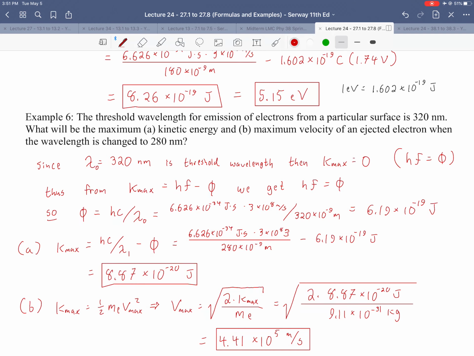But yeah, that would be fair game, in which case you would just have to use the formula for relativistic kinetic energy. And the way you do it is you'd first of all use the classical formula for kinetic energy. If you get a value that's close to the speed of light, so greater than 10% of the speed of light, then you correct it, use the relativistic kinetic energy formula, and then solve for V. But in this case, we're moving at about a 1,000th the speed of light, so we're fine.